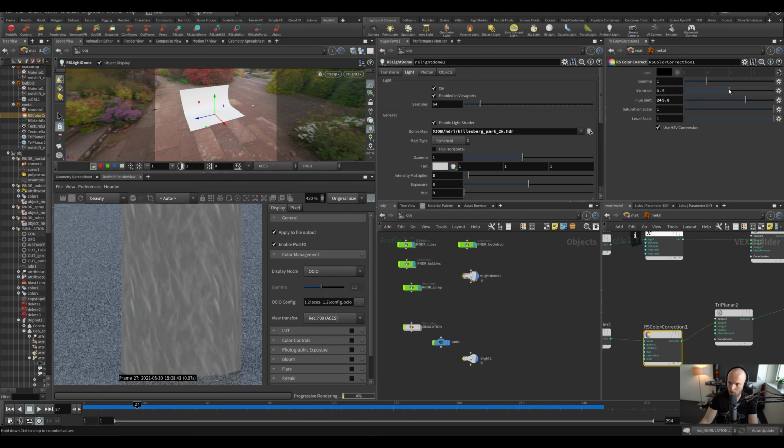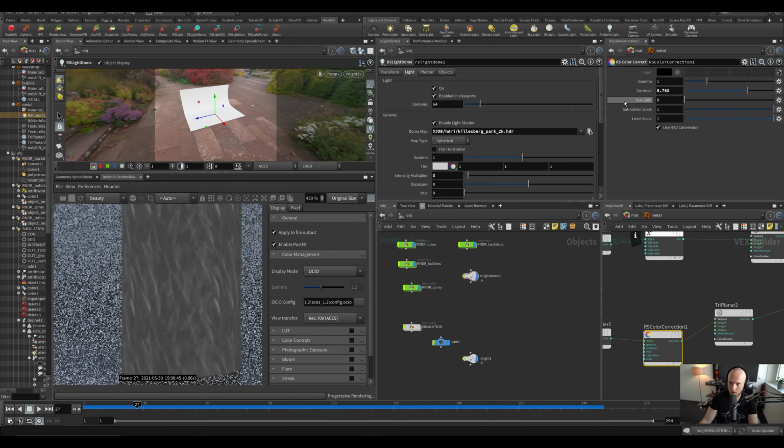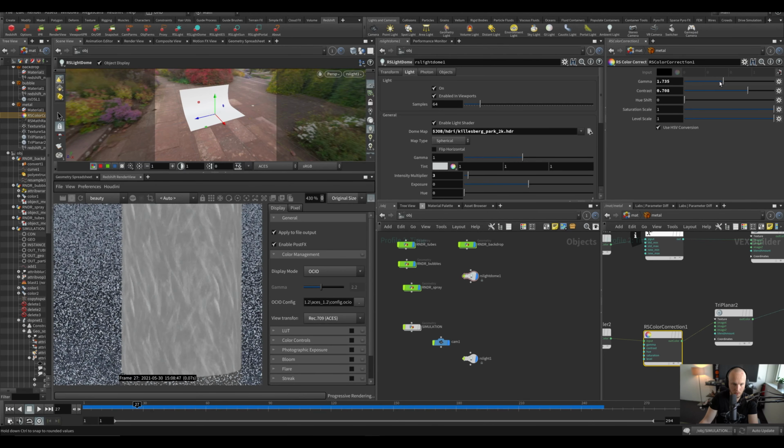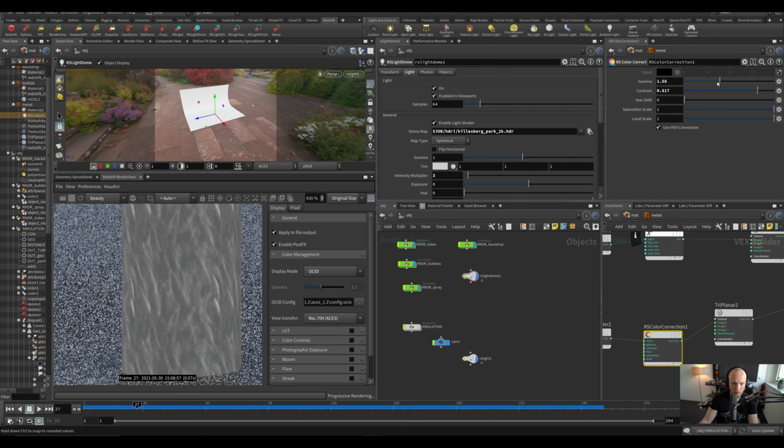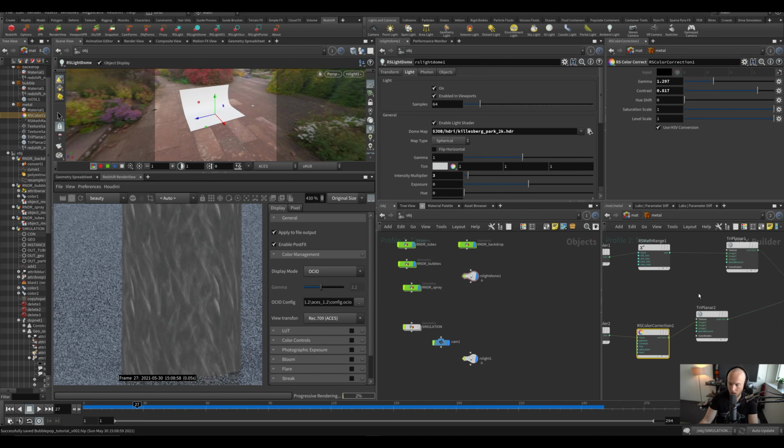And then increase contrast a little bit. Maybe increase the levels. No, just play around with it a little bit. All right, something like that.